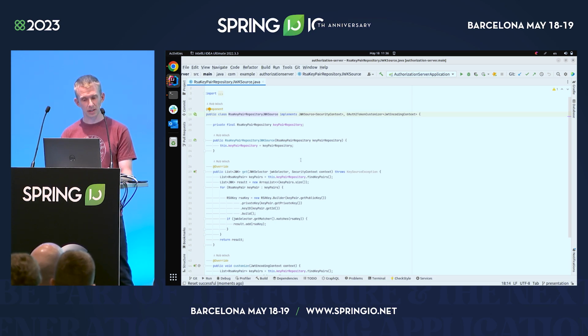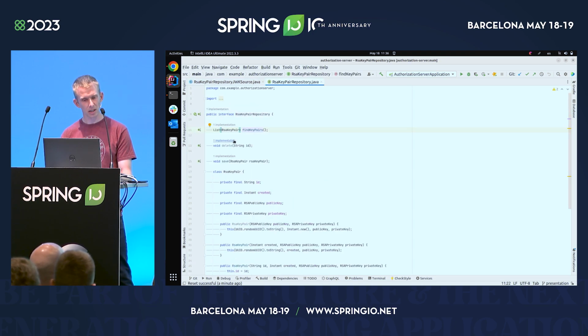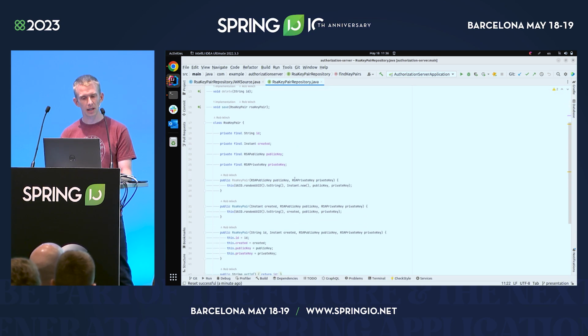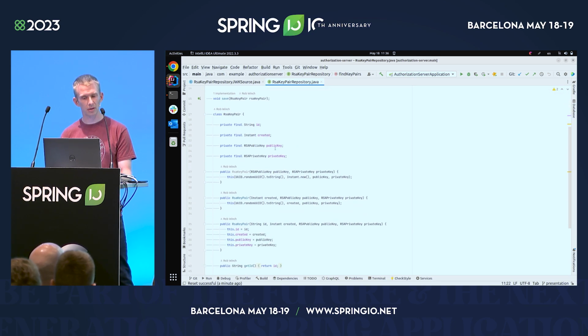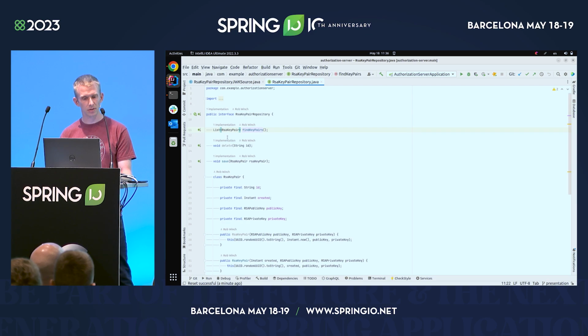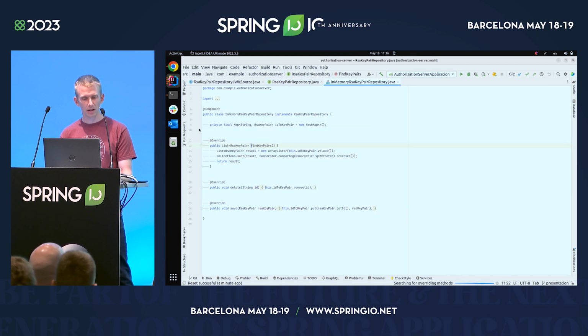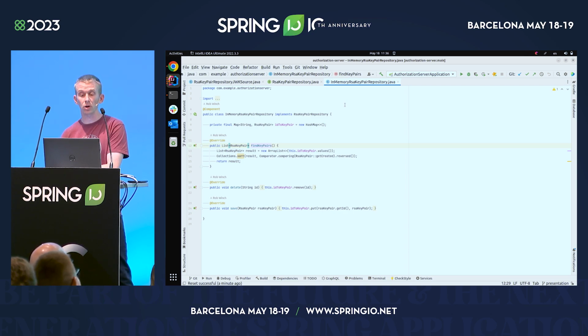And what we're doing for this is I've created a key pair repository that finds all of the keys. So there's an RSA key pair object. It just has an ID, when it was created, public key and private key, and it returns those in a list. And we have a couple other methods, a delete and a save method. Now, I did cheat. I did an in-memory implementation, but you can easily change this interface to be something that you want. You might want to be doing it in something like Redis if you're trying to look up things very quickly. You might have a NoSQL store of other types, or you might just put it in JDBC. All of those should be pretty easy to implement.